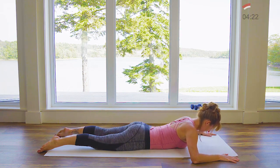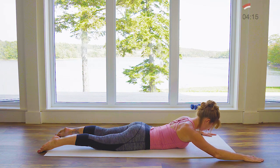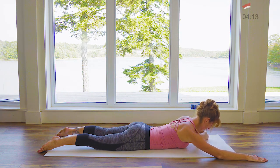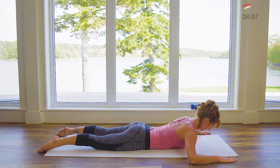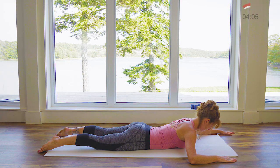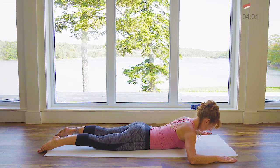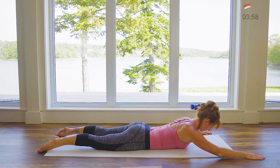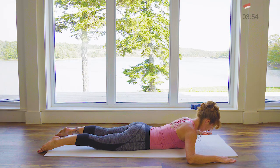Okay? Take a nice breath in, and on your out breath, you're going to leave the hand touching the mat, but you're just going to slide it forward. And you're going to try to stay with the shoulder down away from the ear, and the idea of being broad between the shoulders. Bring the right arm back in, and then try the left arm. Just slide it. Don't worry about lifting it up today. But I'd like you to see if you can keep the shoulder down away from the ear, especially when the arm gets all the way forward.